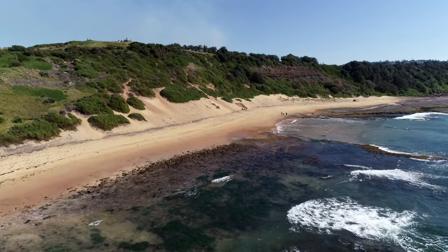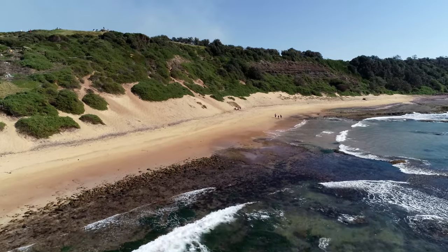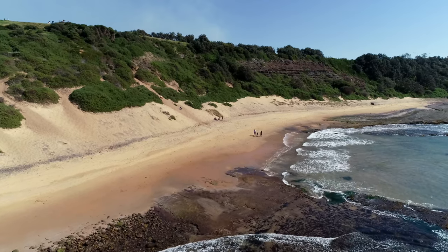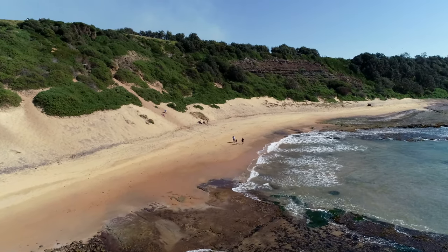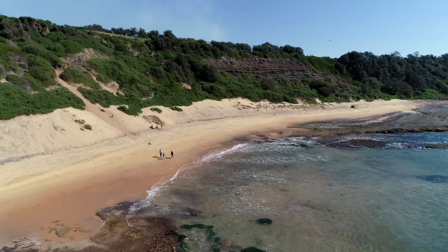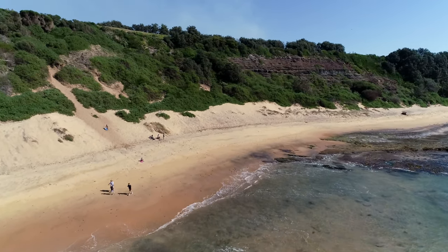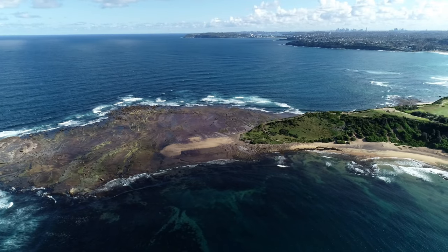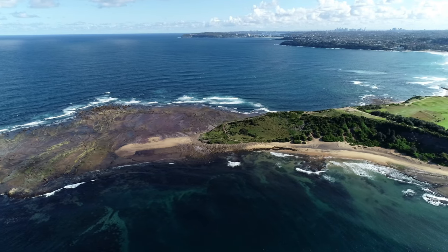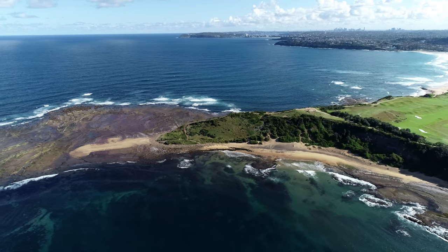This beach used to be fenced to protect planted vegetation, but the fence was destroyed by a storm in 2016 and children are again using the sand as a slipway. The dune sand on this cliff face is delivered from the beach by north-easterly winds and is frequently recycled from beach to dune and back again. Like most small beaches in Sydney, it's a closed cell and the volume of visible sand is more or less fixed. With ongoing sea level rise, this little beach is at risk if more sand is moved further offshore during big storms.